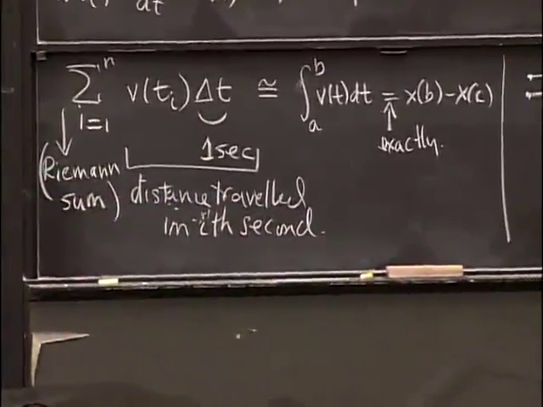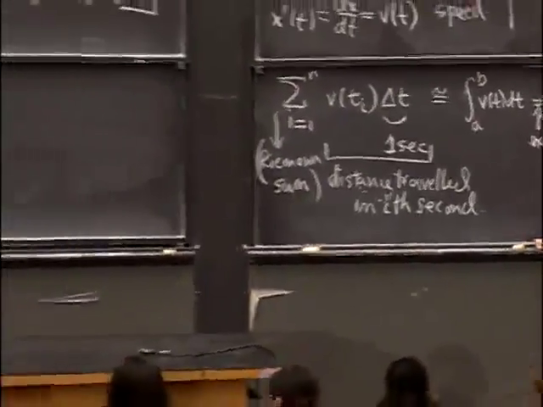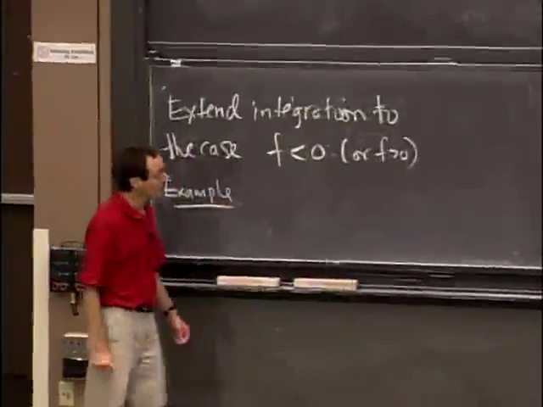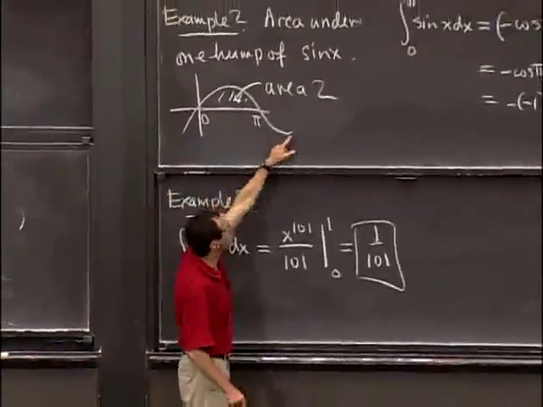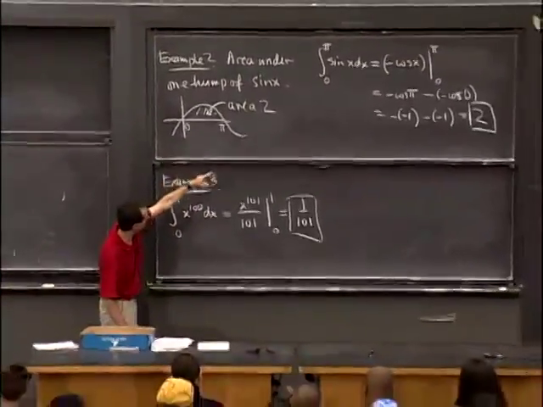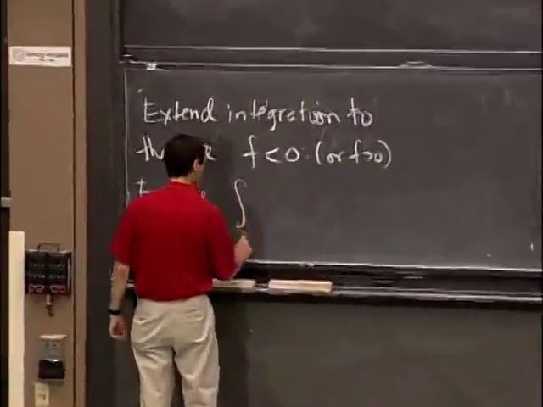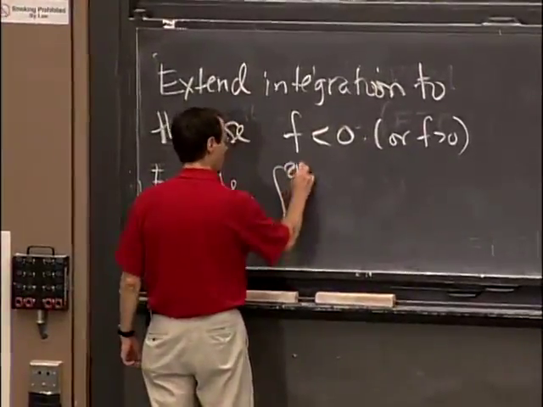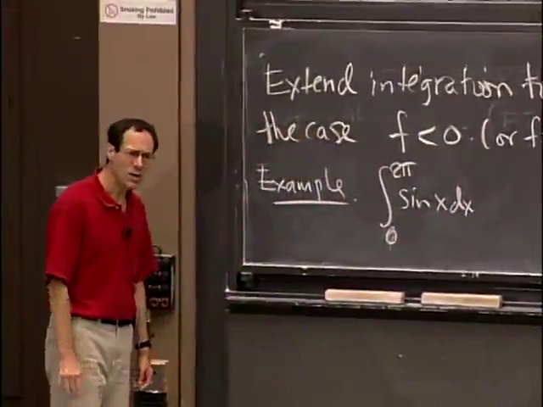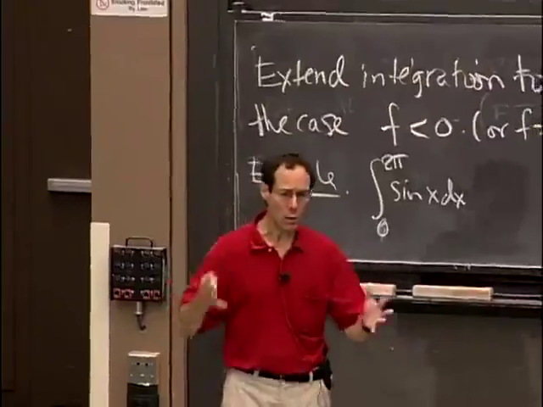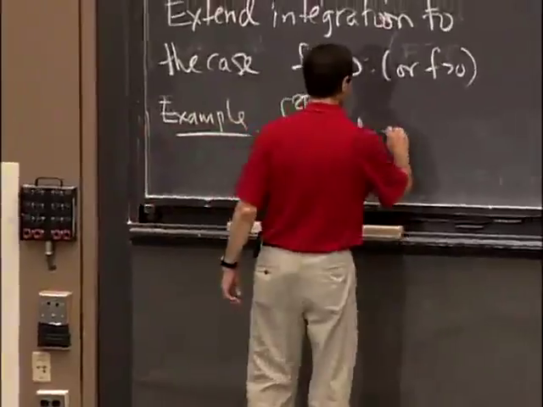And so here's, let me carry out an example and show you how it works. I'll carry out the example on this blackboard up here of the sine function, but we're going to try two humps. We're going to try the first hump and the one that goes underneath there. So our example here is going to be the integral from 0 to 2 pi of sine x dx. And now, because the fundamental theorem is so important and so useful and so convenient, we just assume that it be true in this case as well.